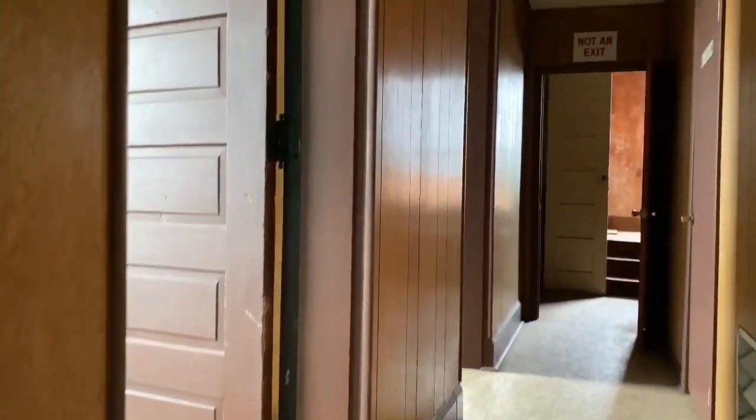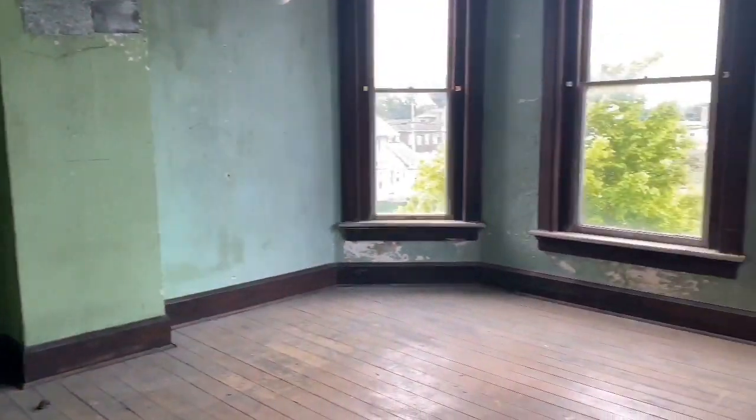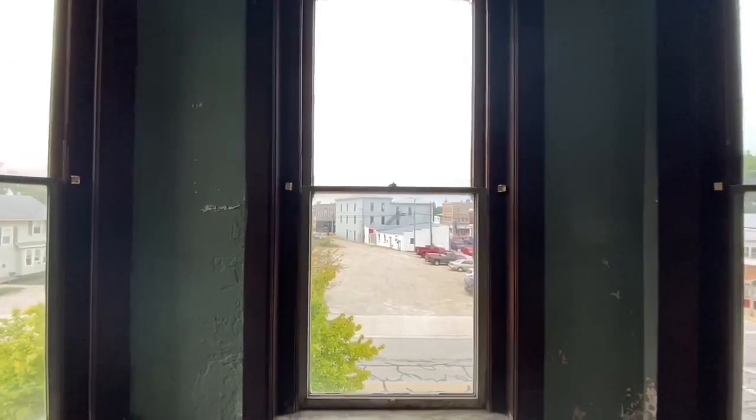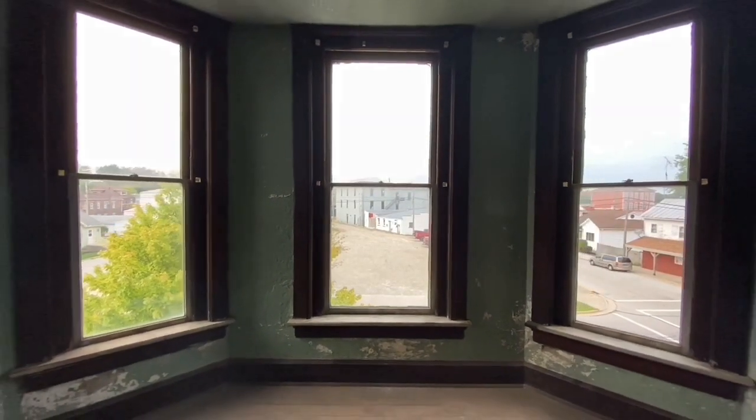As we continue on up the stairs here, we have 4 original rooms on the left. You walk through the second room to get access to the third room. These rooms held a doctor's office for sure. Another one of these rooms in this area was used as a ladies' retiring room for patrons of the theater to take fussy children. And now we're exiting the first 2 rooms and into the second 2 rooms.